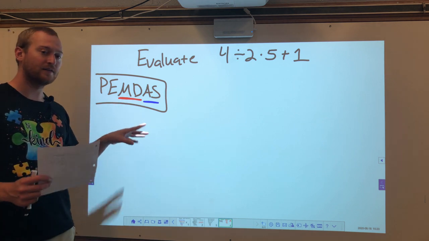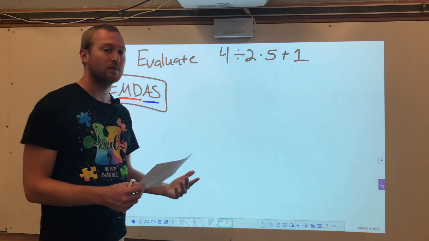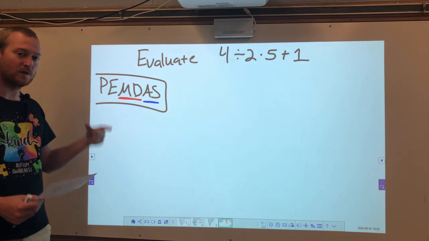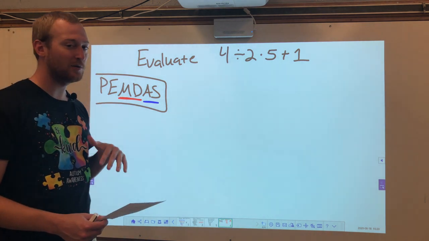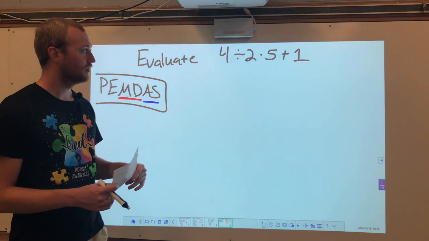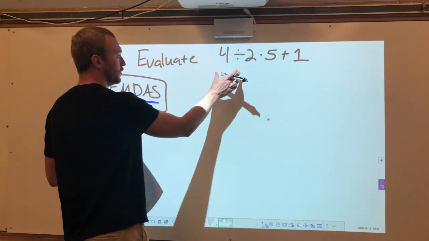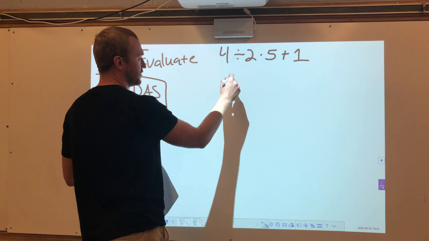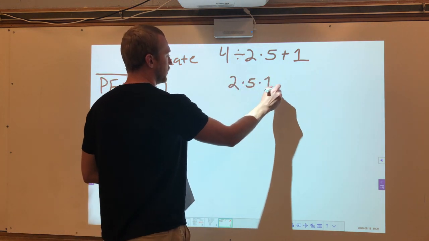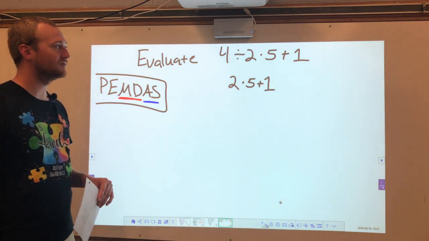Notice how I have them underlined together. Yes, there is multiplication and there is division. There's both. Your first instinct might be, well, it looks like the M comes first, so we want to multiply first. Don't do that. If there's multiplication and division as your next step, just go from left to right. So we're going to do 4 divided by 2 first, which is just 2. And the rest of the expression is plus 2 times 5 plus 1 now.